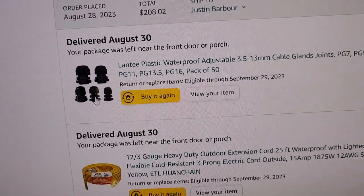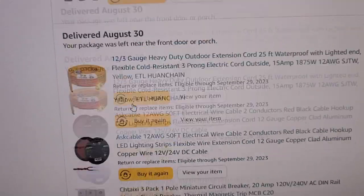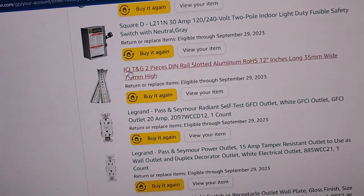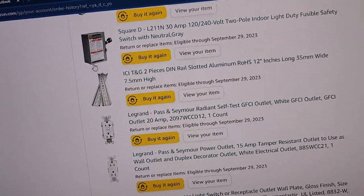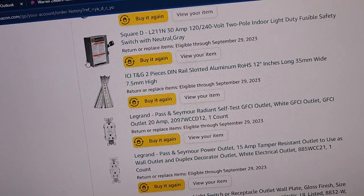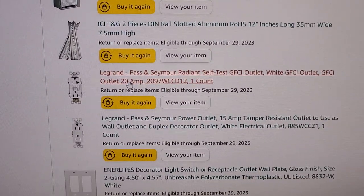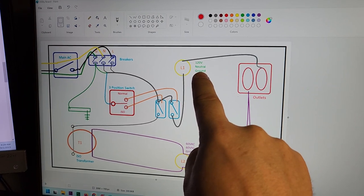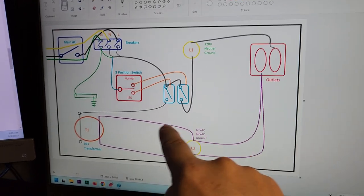I've got a couple different types of wire, and I'm going to use some waterproof adjustable cable glands as my through-panel fittings. Normally through-panel knockouts are a bit abrasive, and since these boards are going to be transported and people will be around them, I'm going to use a cable gland nut instead of the traditional knockout clamp. I'll have a GFCI right here — on my simple schematic, this receptacle takes standard 120 volts with a ground reference.